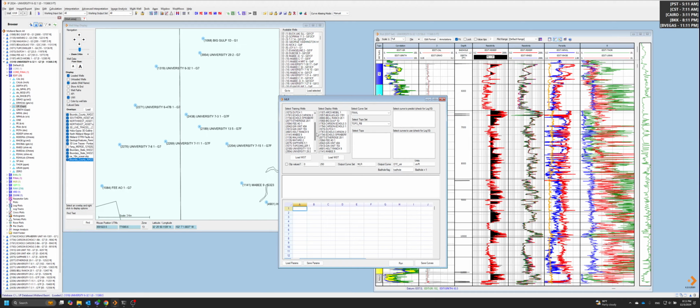So I'm looking at the University 7.3, the 13.5, and the 7-11.1. Pick those 3 for training wells, and then I'm going to pick my 632. I'll just select all my tops. And I'm going to select the curve that I want to predict here. Sorry, I can back up. I have to go to the edit set. I'm going to select the Sonic curve, and then I'm going to select gamma ray, neutron, PE.